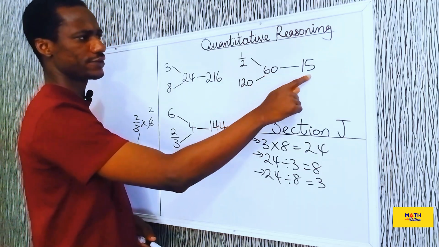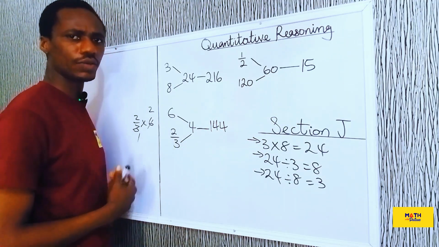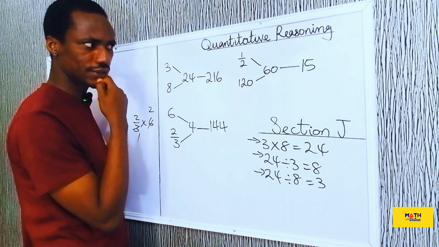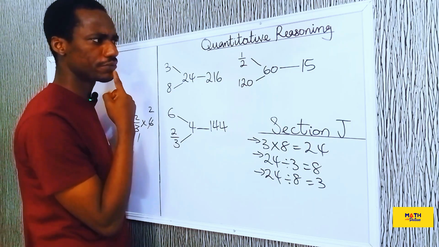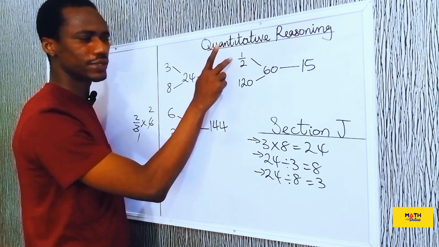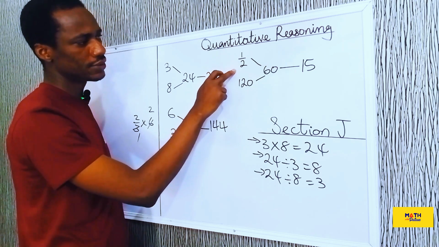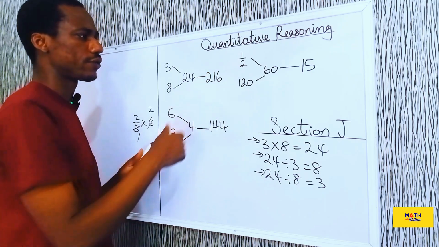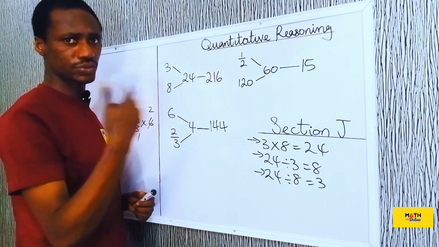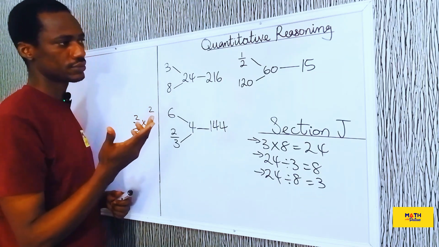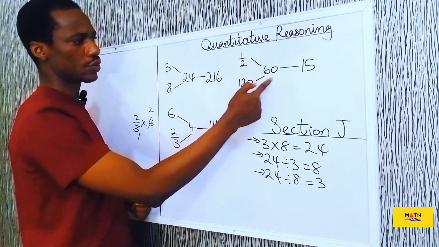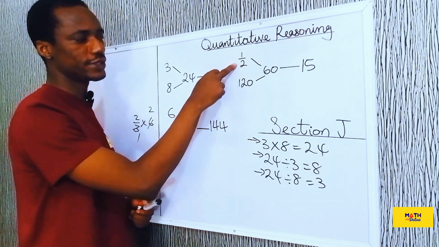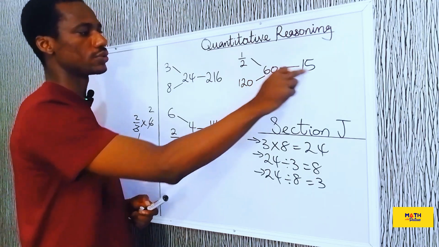How did you get 15 from 60? We know that 15 is 60 divided by 4, right? So where's the 4 coming from? I think from this guy, right? How can we get 4 from this guy? If we square this guy, we're going to get 1 over 4. If we take the square of 1 over 2, 1 over 2 times 1 over 2, that will give us 1 over 4, right? And that's a quarter. And a quarter of 60 will give us 15. So likely we are done: the square of this part times this particular one will give us the answer.